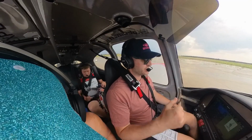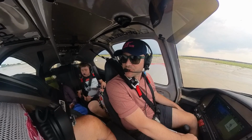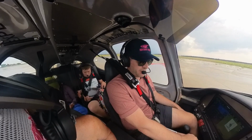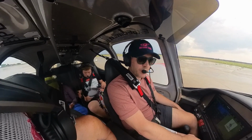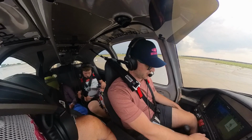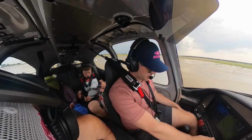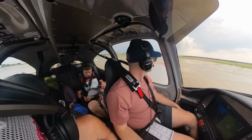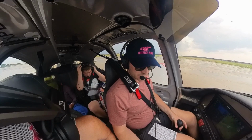Okay, so we'll do ice cam reaction. My plan is to take off, fly, and turn. We've got a right crosswind, but we'll end up turning to the northeast. I've got it set to go to 3,500 on the thing. I think that'll keep us below the clouds for the moment. Once we get a little clear, we'll make another assessment. My guess is we're going to head northeast, at least for the moment, to get around this, and then we'll go from there. If we need to, we'll come back.